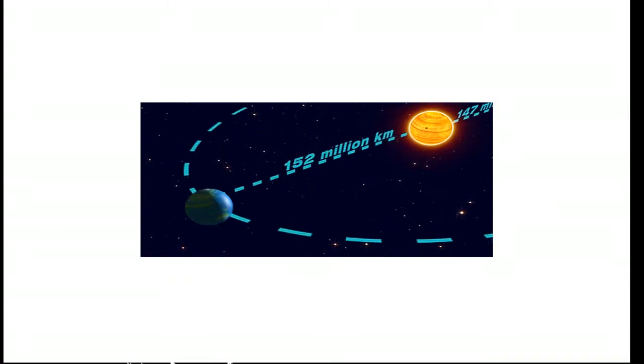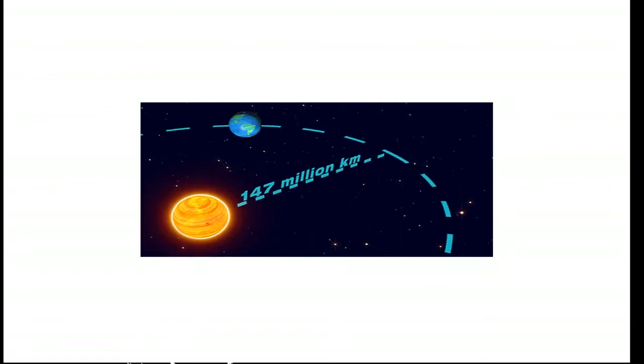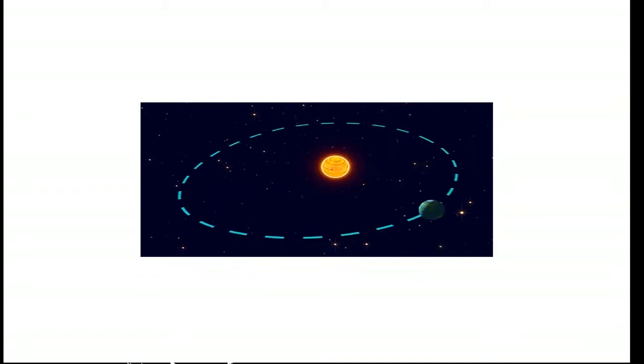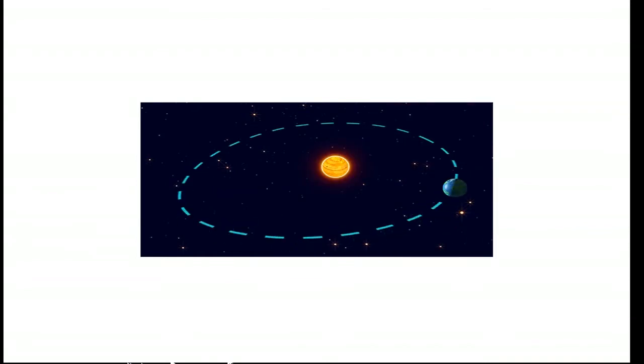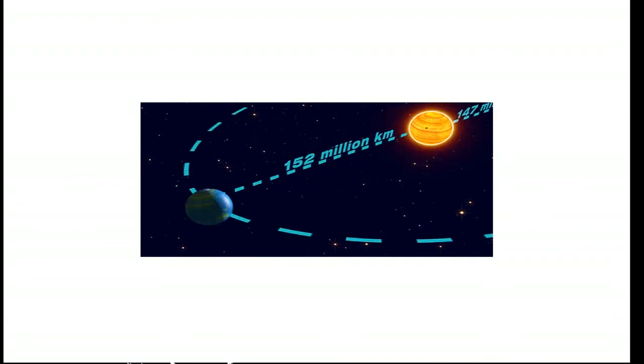Some animations showing that throughout the year, the Earth can be at different distances away from the sun. We are going to consider an average distance. The average distance is given in terms of the definition: one astronomical unit. We are going to have to use miles. One astronomical unit is 93 million miles.